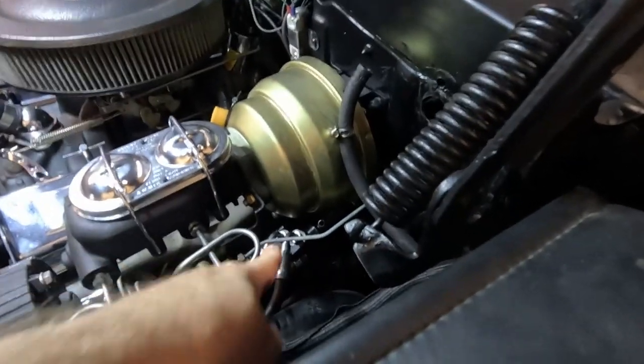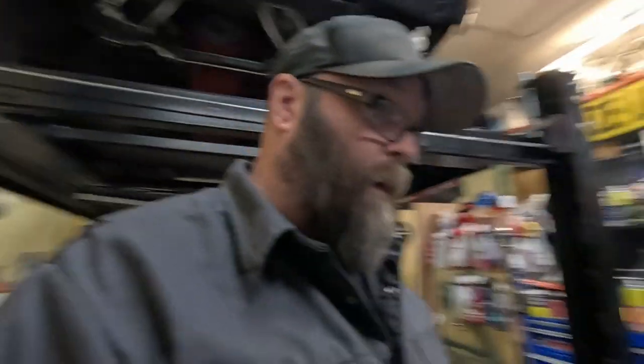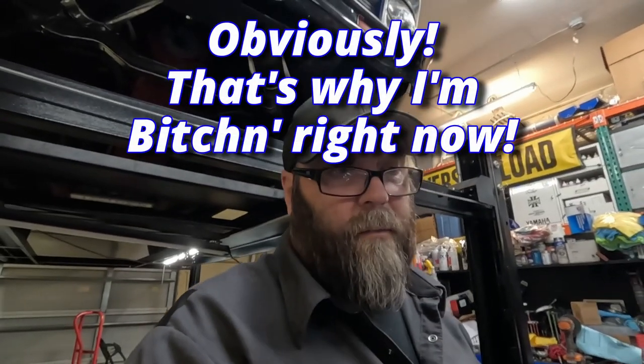As you can see down here, we got our high pressure and low pressure hoses on the gearbox. Got the gearbox in — that was a nightmare, a lot of fighting and fussing. That video will eventually come out. It's just not a complete video; there's no resolution to it, so no point in putting it together.